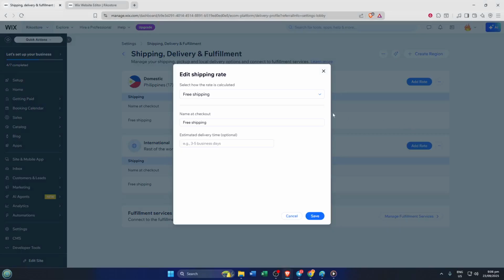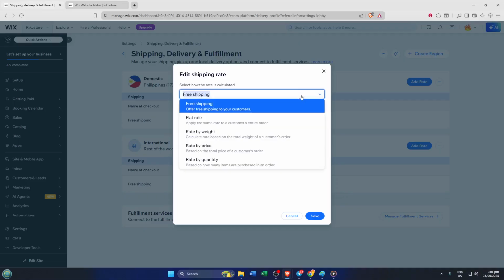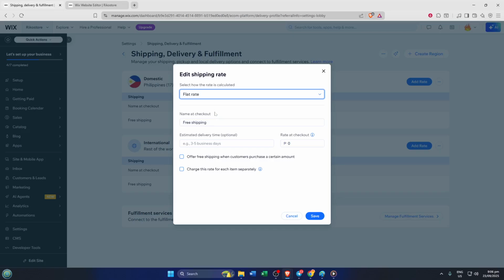If your store is pretty new, or if you haven't adjusted shipping before, you might see that your shipping is currently set to free by default. While free shipping is tempting from a customer's point of view, many stores need a flat shipping rate to cover costs, especially for smaller orders. So for the next step, change the shipping from free to flat rate. What this does is set a fixed shipping price, regardless of what the customer orders. For our example, let's say you want the flat rate to be $200.